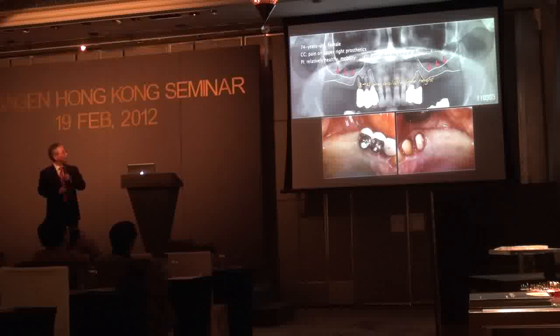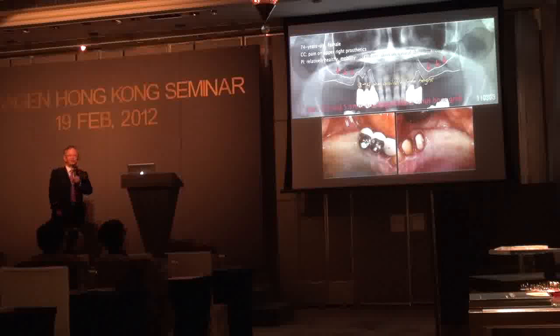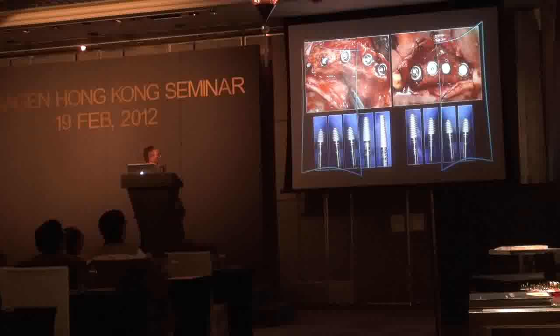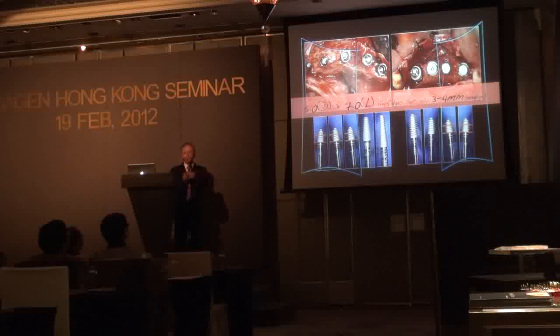The patient is 74 years old. She doesn't have enough money to pay for a sinus bone graft. So I recommended the shoulder implants. Actually, the patient doesn't know anything, right? Just try to place 5 by 7 millimeter long, because we don't have 4 millimeter shoulder implants. So I just placed the 5 by 7 and reached, but only this part, half of this implant, engaged into the bone, 3 to 4 millimeter.